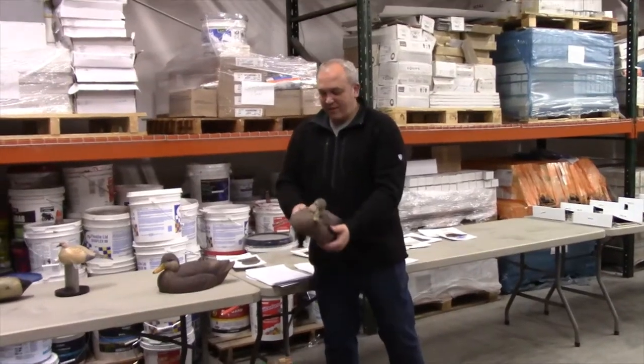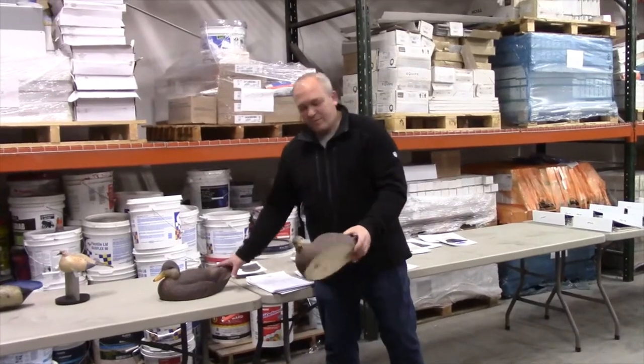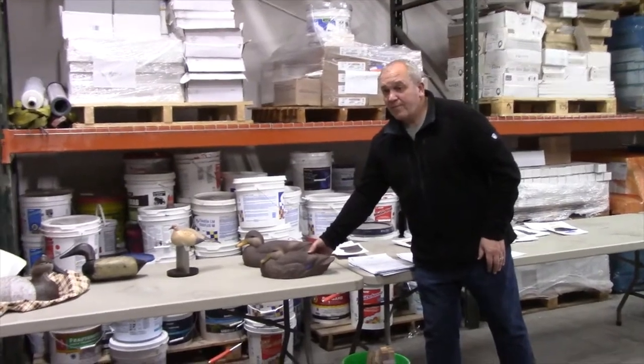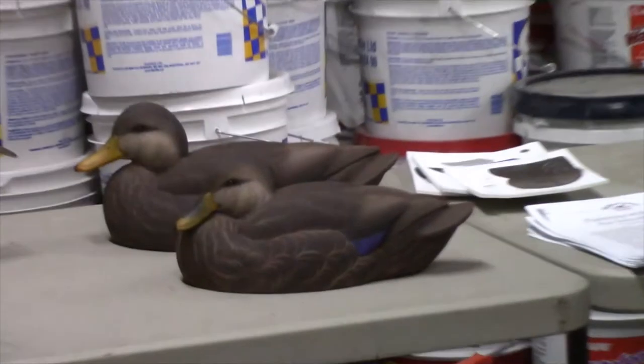Kind of a basic feather pattern. Simple, or a little more simple. How do you get that smoky brown? I think I have three different browns.